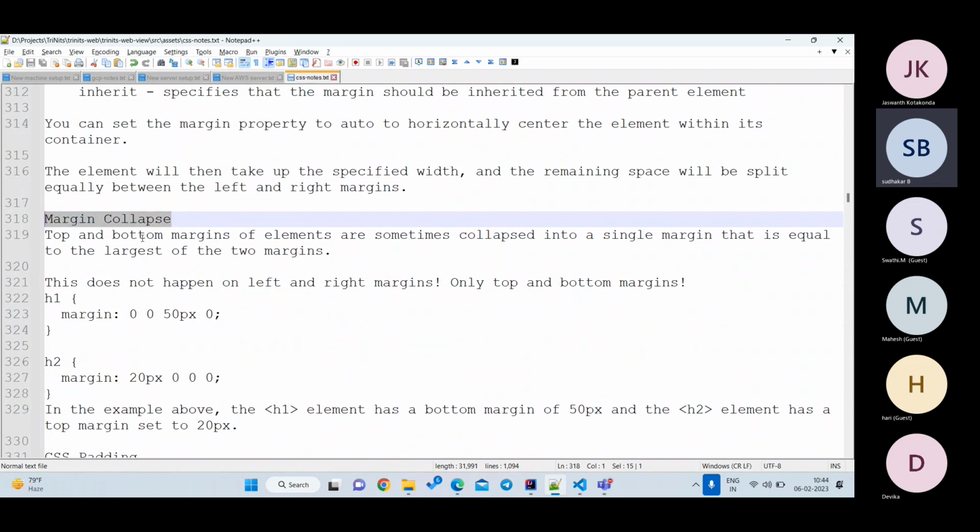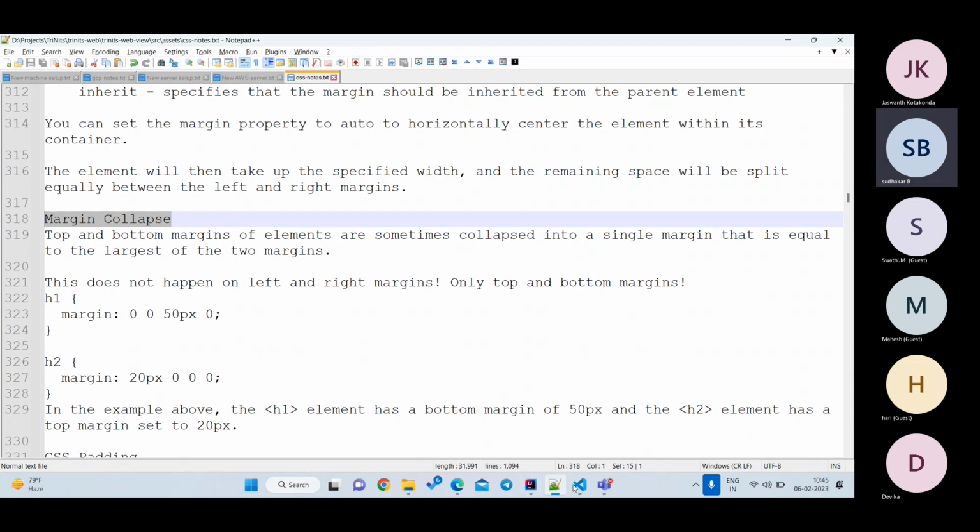That means one element is giving a bottom side and the bottom element is also giving a top side. Both sides they are giving it. Whenever both elements are specifying the margin top and bottom, they will not add, like my salary is 20,000, my wife's salary is 30,000, total is 50. No, that is not like that. Okay. So this margin collapse will work like, what is the highest value between these two values? What is the highest value?